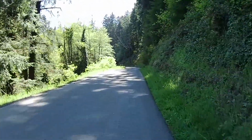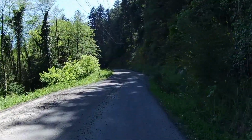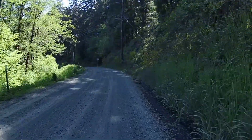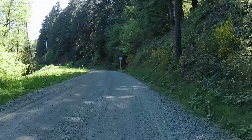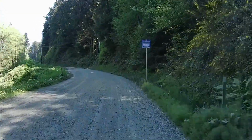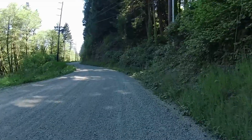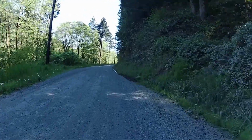I can hear, pretty sure it's my back brake kind of rubbing, but then again, it's pretty dusty out here. I do notice that in dusty conditions, at least with my experiences, you definitely start getting a little bit of brake rubbing. I think it's because some of that dust can... Dam failure evacuation route. I've seen that sign before. Wow. Yeah, but you get the dust on your rotors, it gets on your pads, other small debris, it's going to happen.